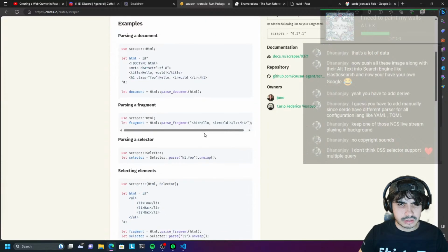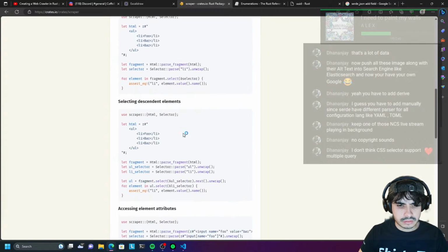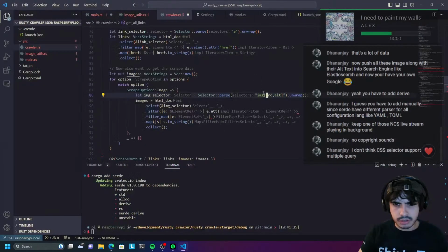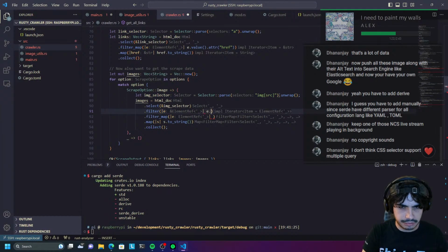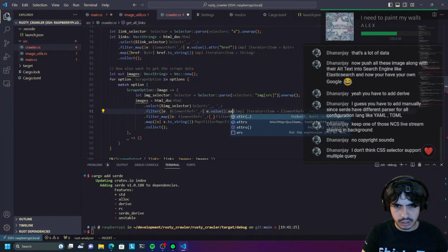These are selectors. Well, it's not a problem. Let's just remove that then, and just filter all the ones that have e.value, the attribute.